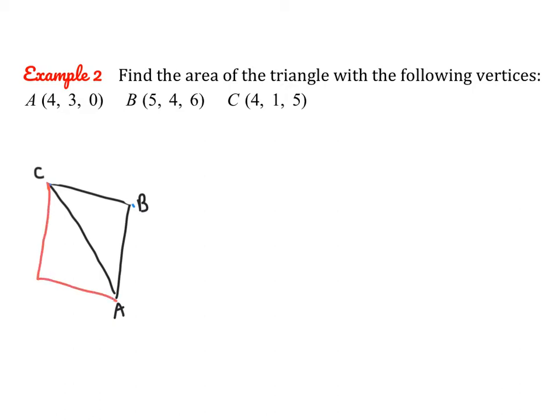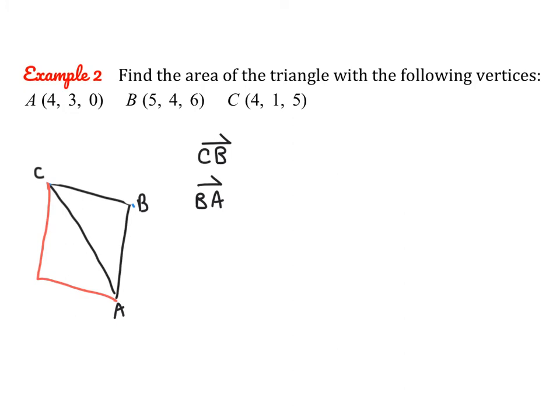Now, we actually don't even need to figure out what this coordinate is, because for our formula, all we need to do is find the magnitude of the cross product of two adjacent sides. And we have the two adjacent sides. So we're going to use CB and BA as our adjacent sides. We don't have to prove that these are parallel because we're not using this vector. We're just assuming that there is a parallelogram here, and we're going to cut that area in half to find the area of our triangle.